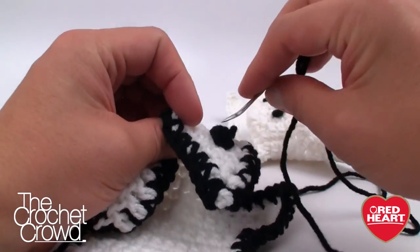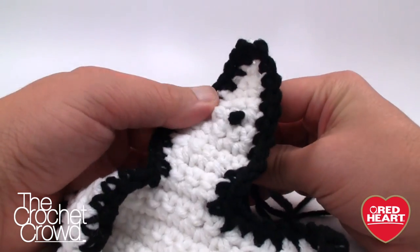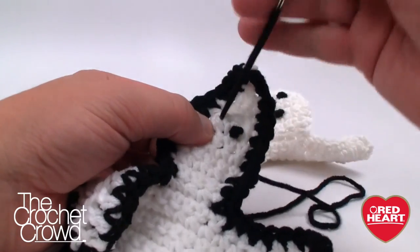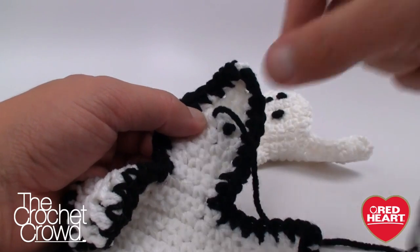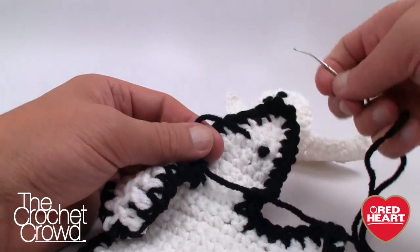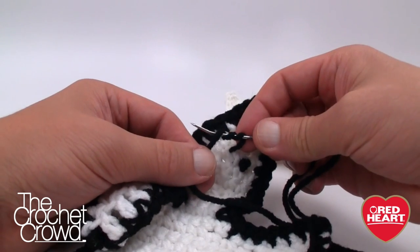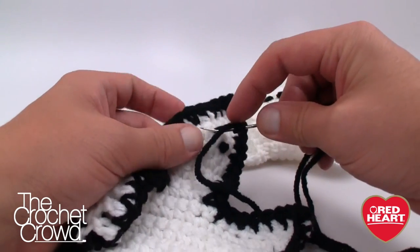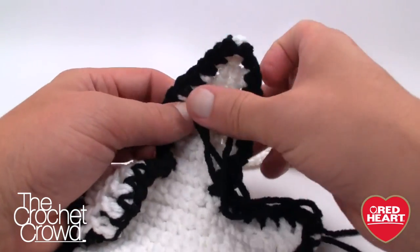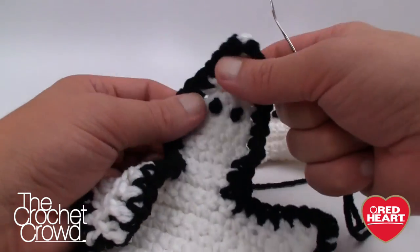So now all I want to do is come over to a second area where you want the second eye, unless you have a one-eyed ghost, of course. Okay, so coming over to the second, pull through. Okay, so pull it all the way through. You don't have to worry about that slip knot anymore. Pull it out and wrap. Okay, so you see that there's three loops on there, and we go into the work at a different hole or a different fiber area so it can go in. And there is eye number two.